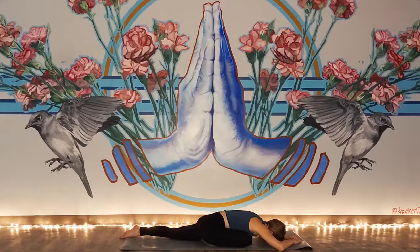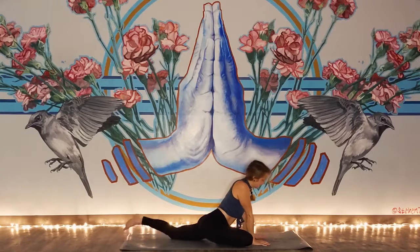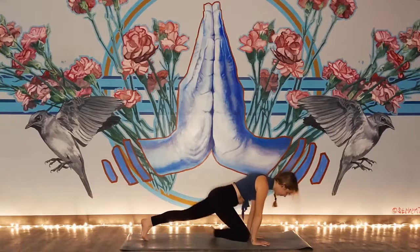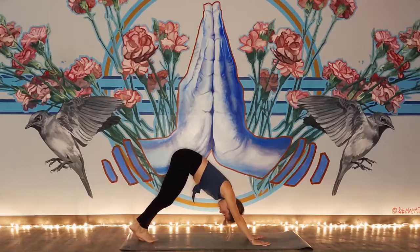Three more breaths wherever you are. On your last breath, coming back up, long arms. Tucking the back toes under, lengthening out the right leg, and setting it back down. We'll do that on the other side.